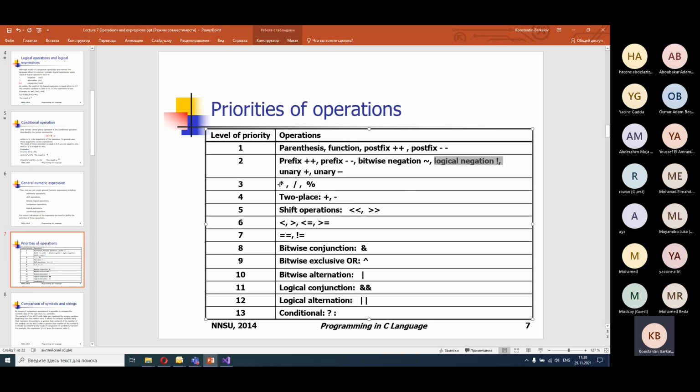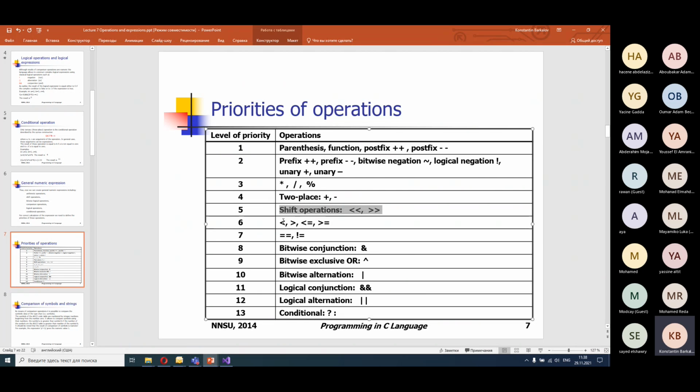The next level of priority has numeric arithmetic operations, multiplication, division, and remainder. The next level, addition and subtraction. After that, shift operations, we will consider it later.